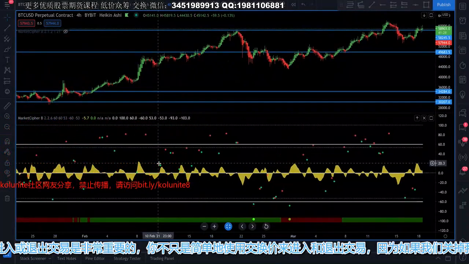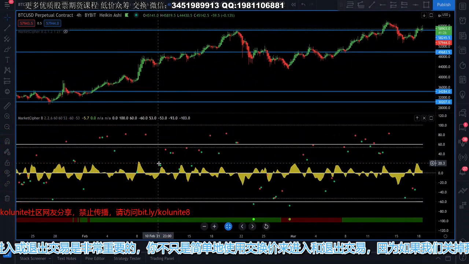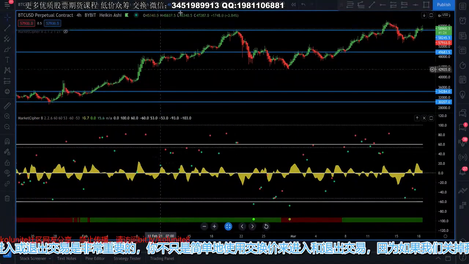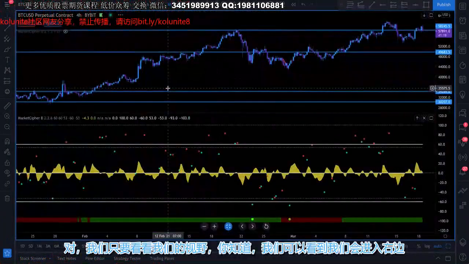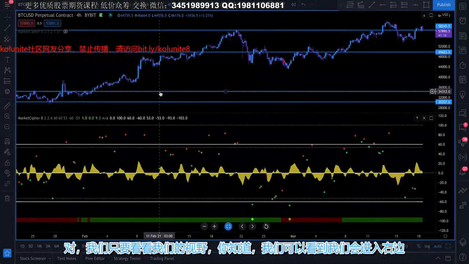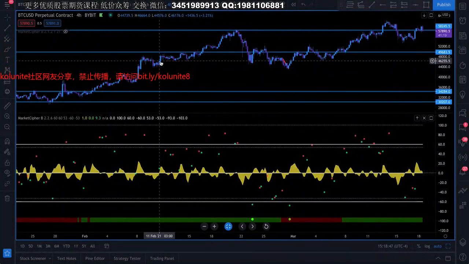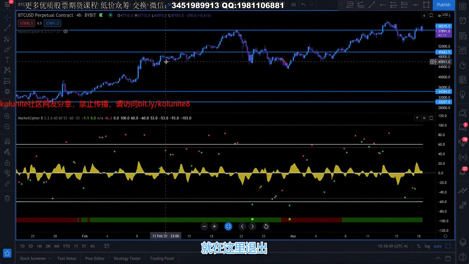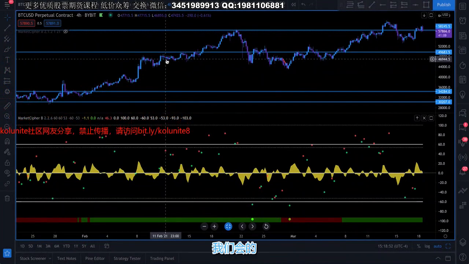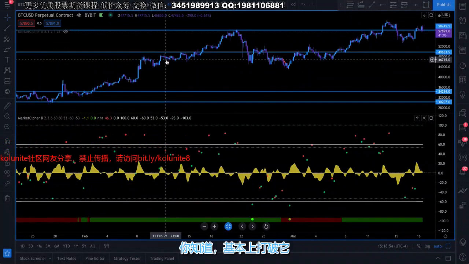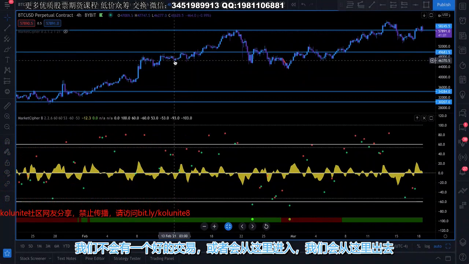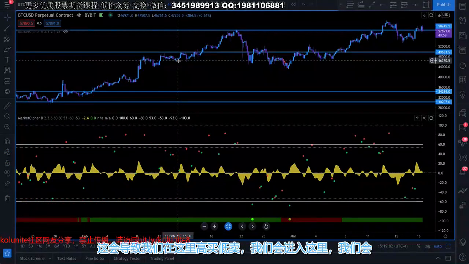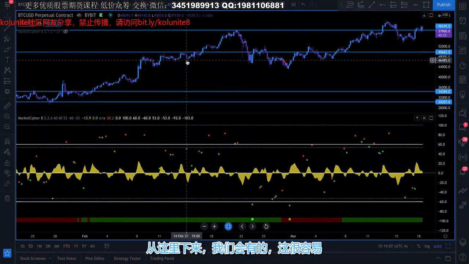Now again, it's very important that you don't simply just use the VWAP in order to enter and exit a trade, because if we turn off our Heiken Ashi candles right here and we just look at our VWAP cross, we can see that we would have entered right here, and then we would have exited right here, and we would have been in, basically break even. We would not have been in a good trade, or we would have entered right here, and we would have gotten out right here. It would have caused us to buy high and sell low. Right here, we would have entered here, and we would have exited down here, right?